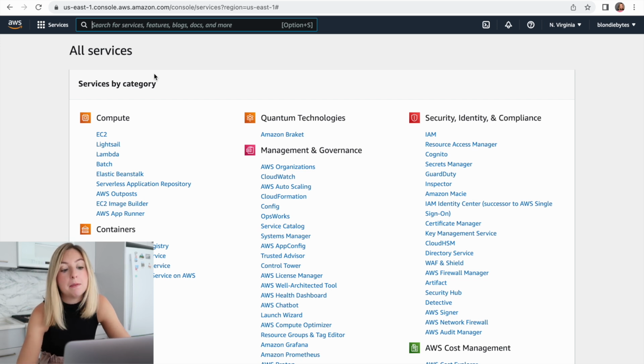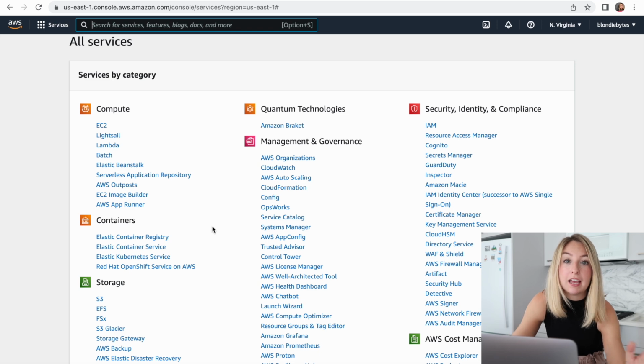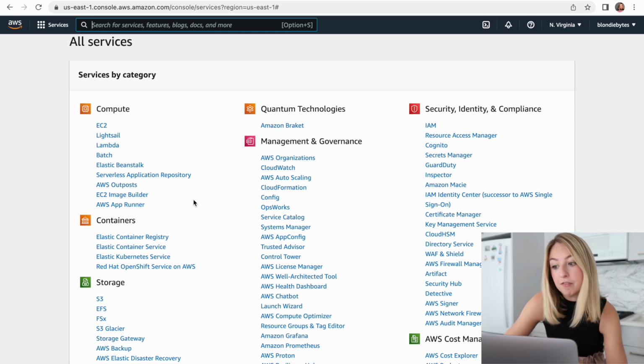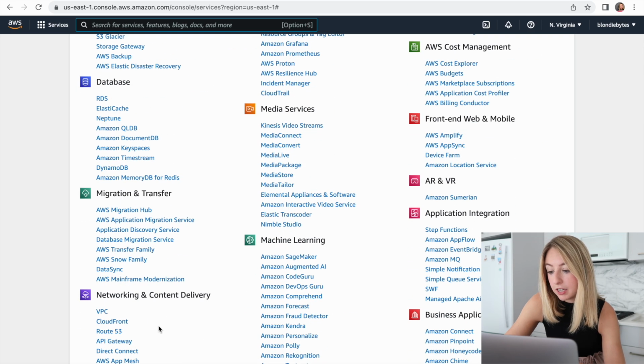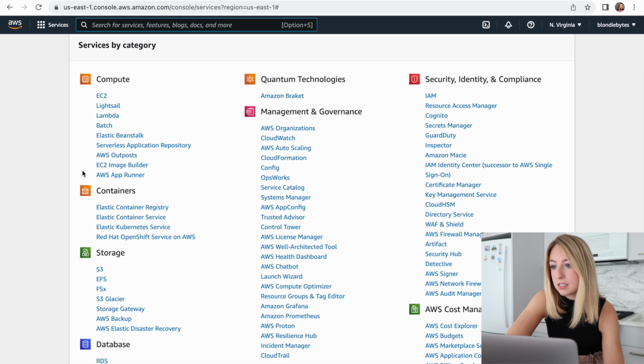But there are definitely some that are more popular than others. You might use a handful of them in the day-to-day as a software engineer. Now, the most popular services they offer are in the compute, database, and networking sections. Compute is the bread and butter of AWS. This is what makes it the cloud.